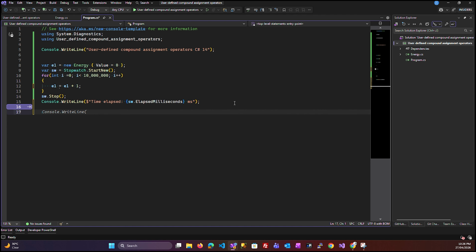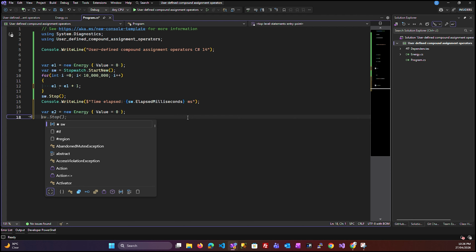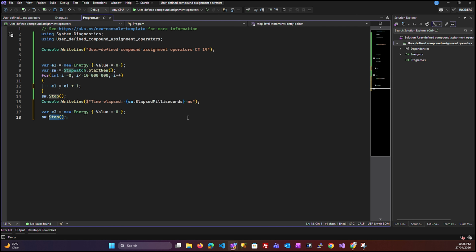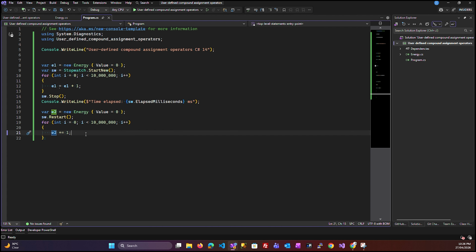Then I will create another one, the same, with the value also 0, and I will restart the stopwatch again. I will also create a new one, but in this case I will do it like this. This one will be the second approach to work in C# 14.